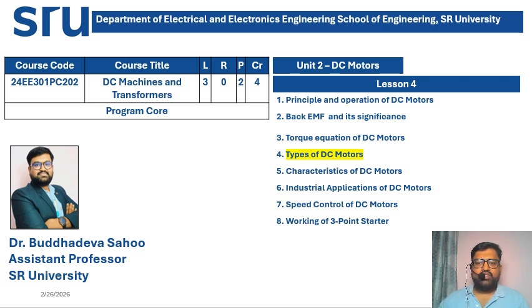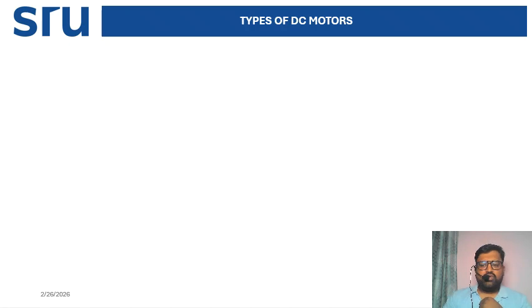Hello friends, this is Unit 2, DC motor, and today we will discuss the types of DC motor. In this lecture, you will understand the types of DC motor. The types of DC motor are similar to the types of generator, but the point is that the types of DC motor are again divided into two parts.